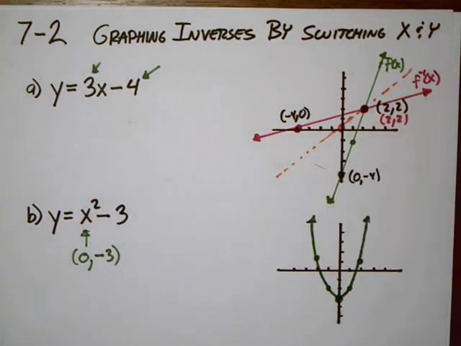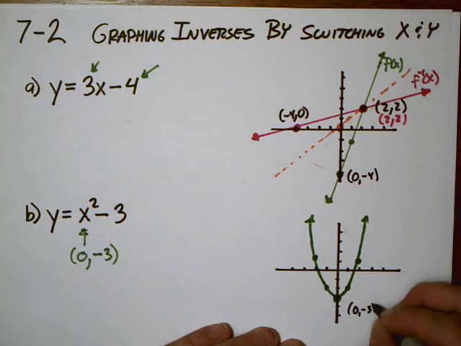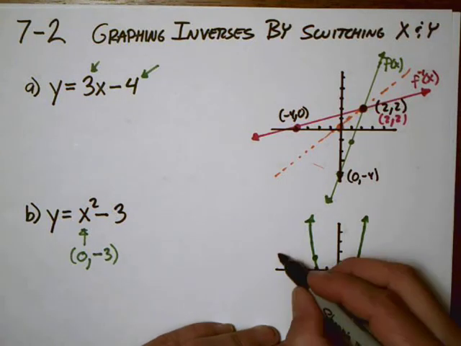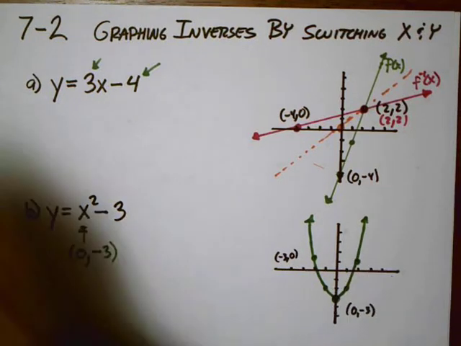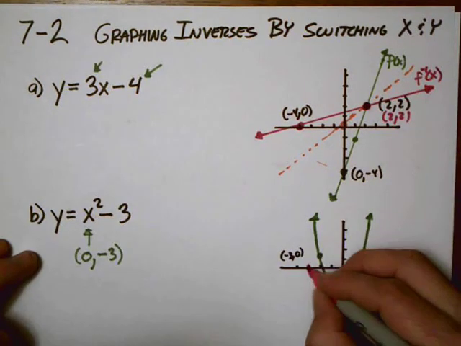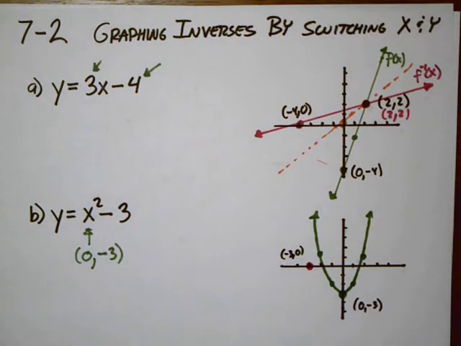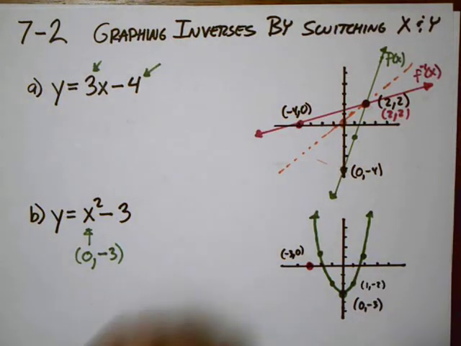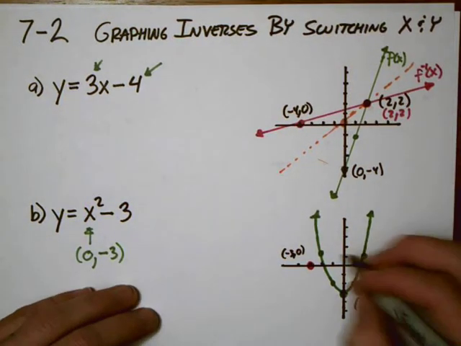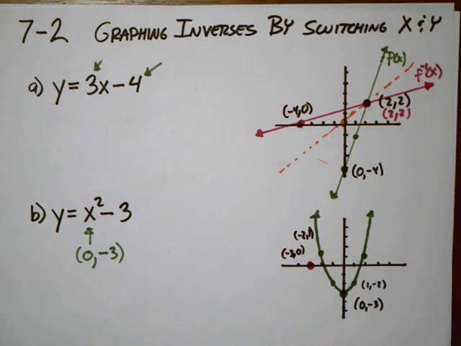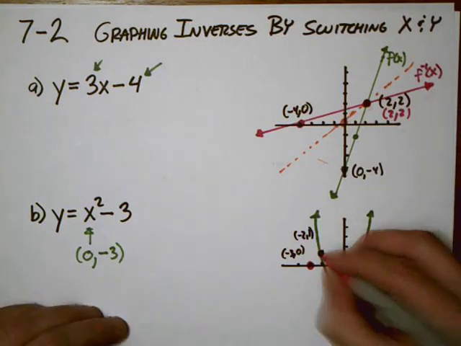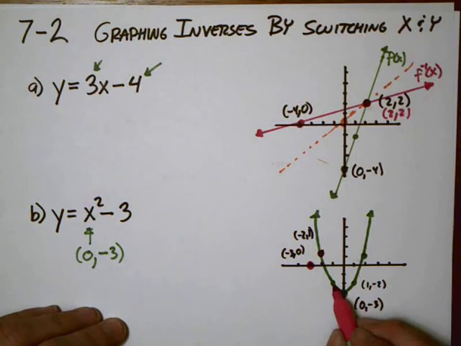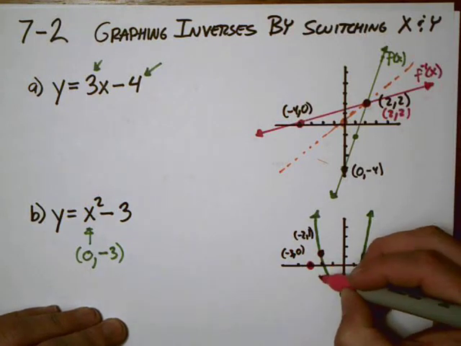So when I go to graph the inverse of this function, it's going to be pretty different. Since this here is the point 0, negative 3, the inverse should be at negative 3, 0. So that means the inverse should have a point right over here. And since this point right here is the point 1, negative 2, the inverse should have the point negative 2, 1. And you'll notice there's already a point at negative 2, 1 right there. And we'll notice that this one reflected here, so the inverse is going to reflect here.